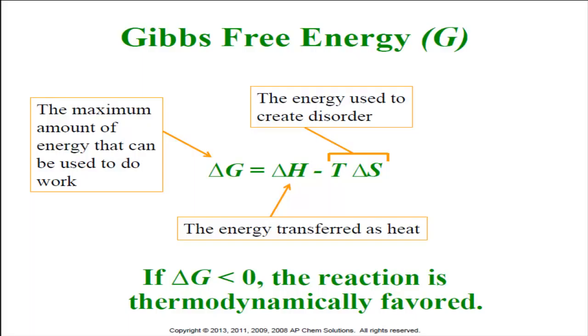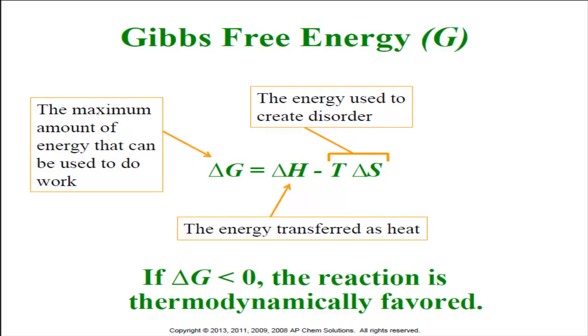For example, your car engine is only about 20% efficient. Therefore, 80% of the energy from those combustion reactions is lost in the entropy of the universe. If the value for delta G is negative, some energy will always be used to expand the entropy of the universe. This is what nature wants, and so your process will be thermodynamically favored.